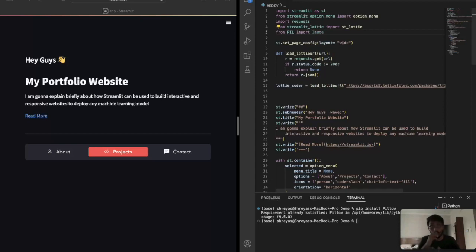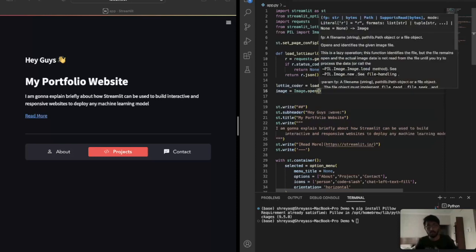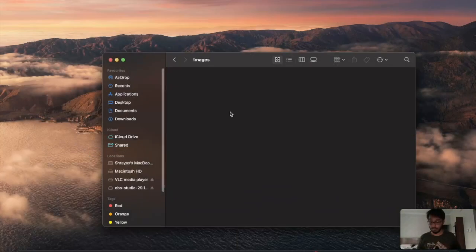Okay, after importing the image I need to save that image. Let me give a name for that image: image is equal to Image.open. Okay, yeah, these are the images.